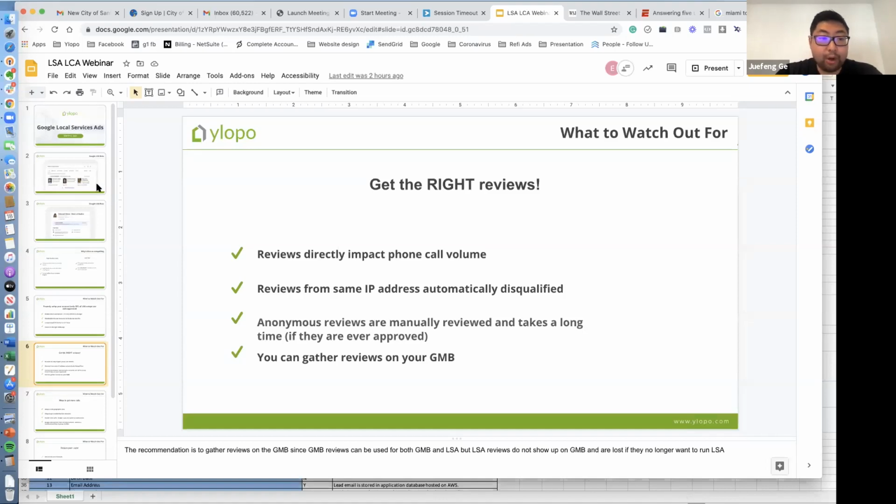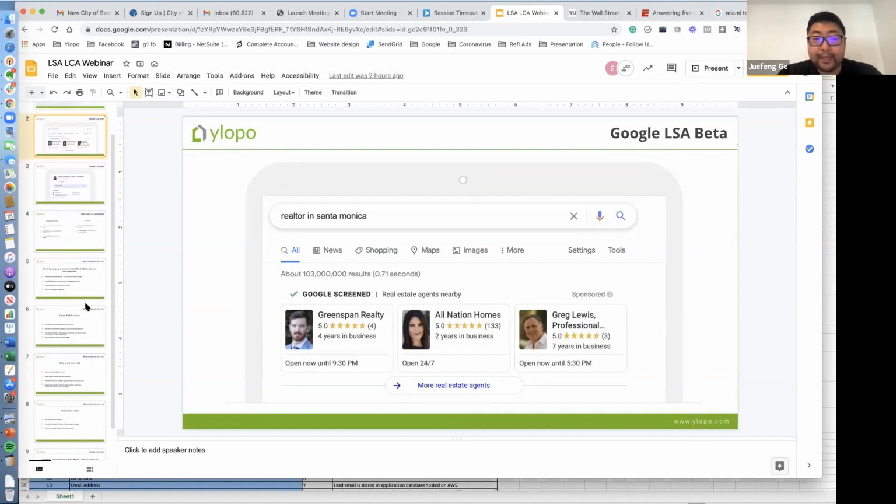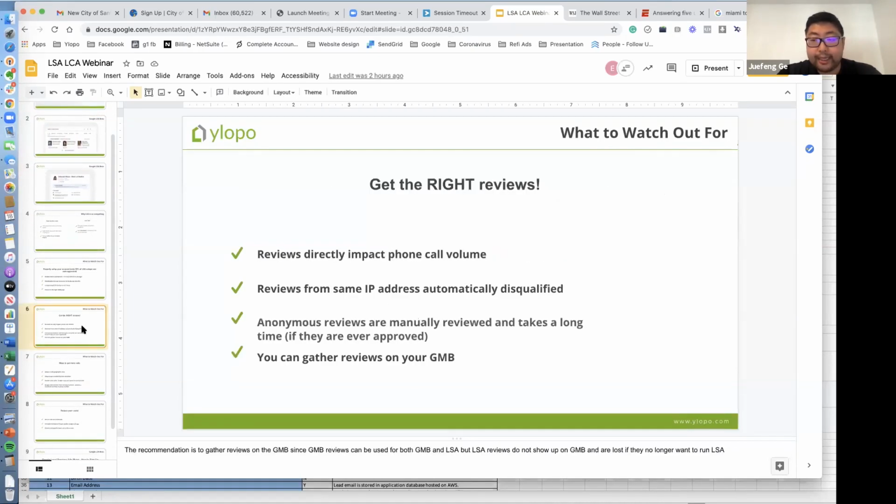Like you saw this profile, there's 2 agents that have very few reviews that are still showing up at the top of Google, right? So there's other factors which we'll talk about that are really important. But the data on the review side is what we've seen is if you have 0 to 50 reviews, you get about 3 phone calls per month, right? If you have 50 to 100, you get about 8 or 9 phone calls. And if you get over 100, you get like 16, right? So reviews, obviously really important.